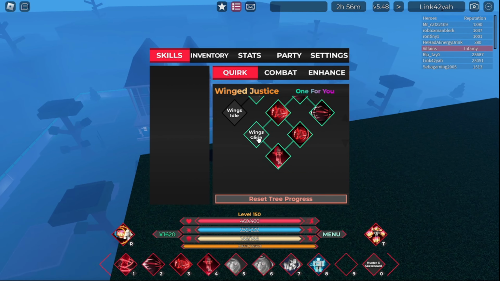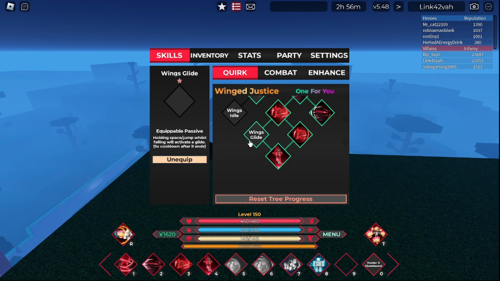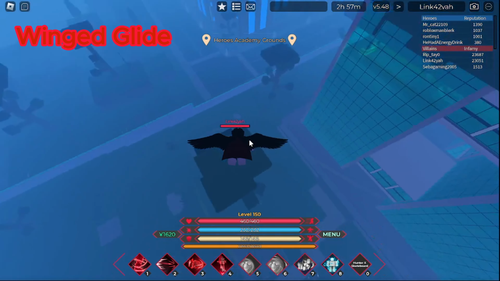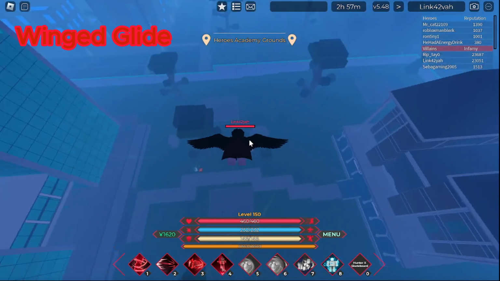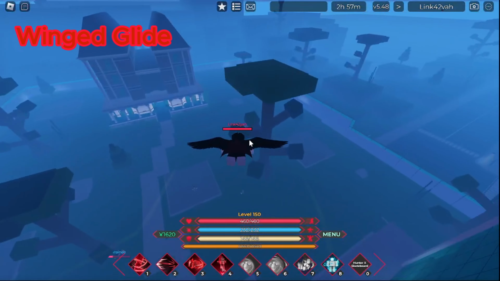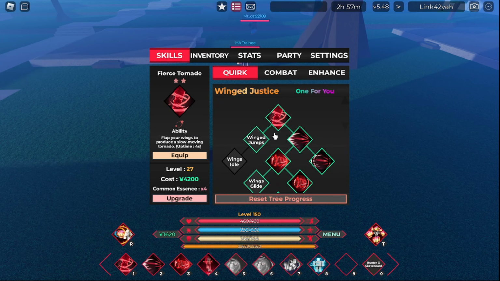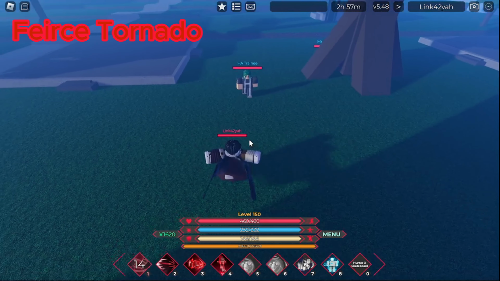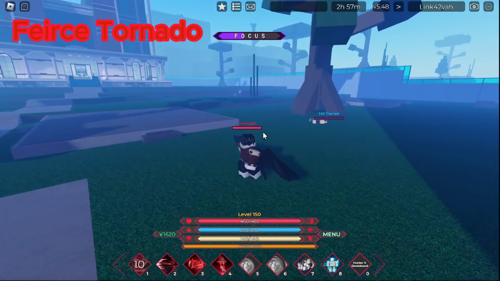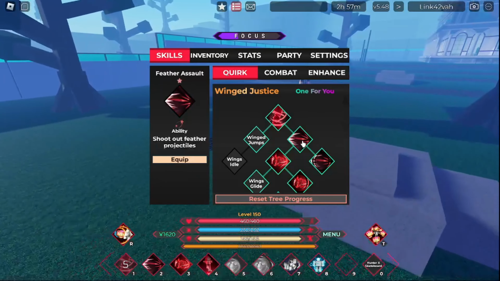Okay, so the first skill is Wing Glide, holding space whilst falling. We'll activate a glide, as you can see. Second skill is Fierce Tornado. 669 damage. Next skill is Feather Assault.